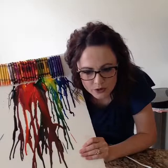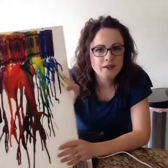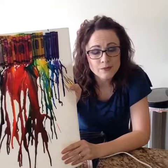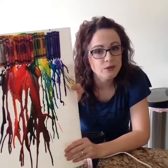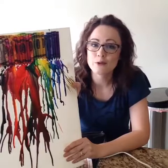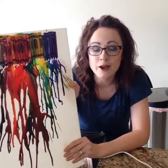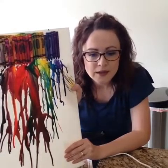Good to know the dollar store's ones don't last. Yep, and the great thing about art is that generation after generation you get to do something new. This might not be new to you, but there are lots of people that haven't seen it before, and to our 5-year-old, 6-year-old, and 8-year-old, they've never seen it before. It's kind of like your first time at Disney. You're just mind blown. Even though it's been around for like 100 years, the first time you do something, it's magical. So don't forget that.